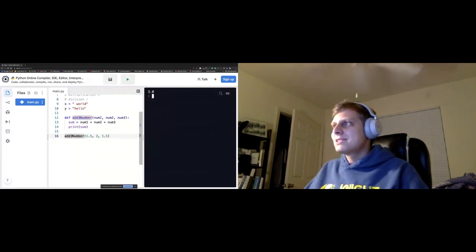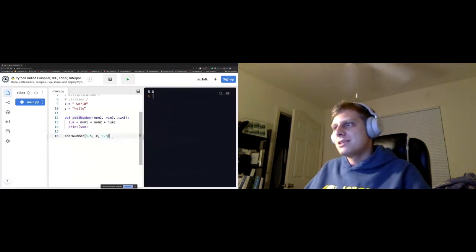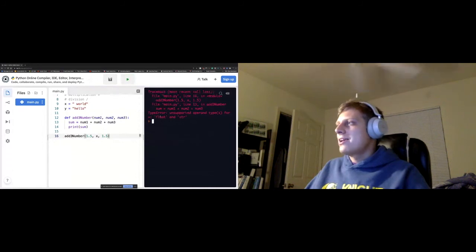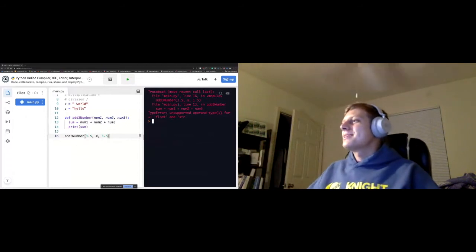As long as they mix together, as long as Python can do what's inside this function and actually add them together, it's fine. Now, if we try to do something, we already said x is world. Let's put x in here. Well, we're going to get an error because it's going to say, I don't know how to add together a float and a string. So if the person who asked if Python has floats, it does.